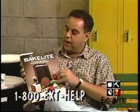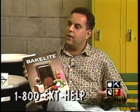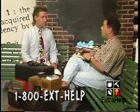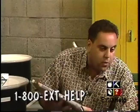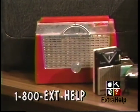We're showing Bakelite. And all the early radios were made in this form. It was plastic. Some of the radios are worth a lot more money because they're that bright color, like red or green or orange. And that's called Catalin. Now, is that bright red one there Catalin? No, unfortunately, that's plastic. If that were a Catalin radio, that would be worth about $650.